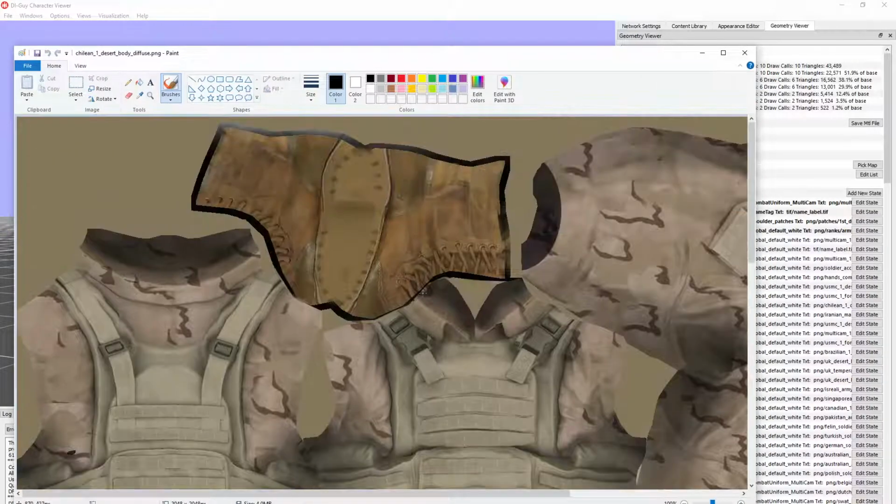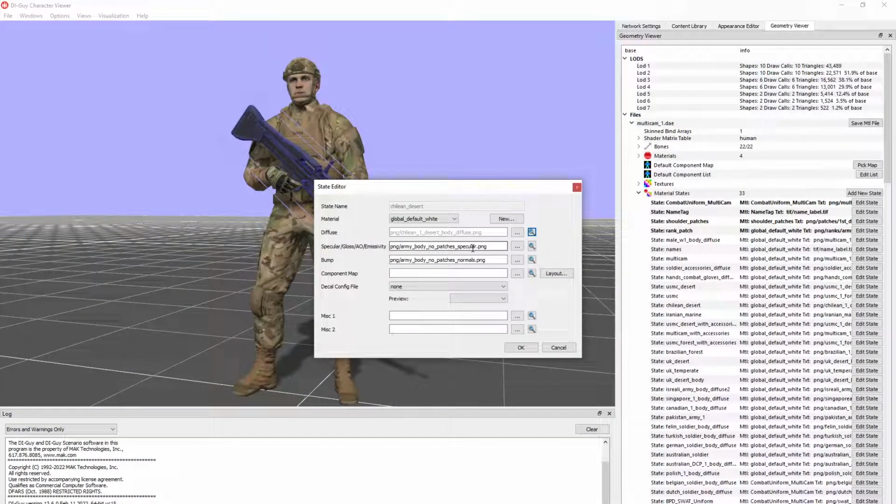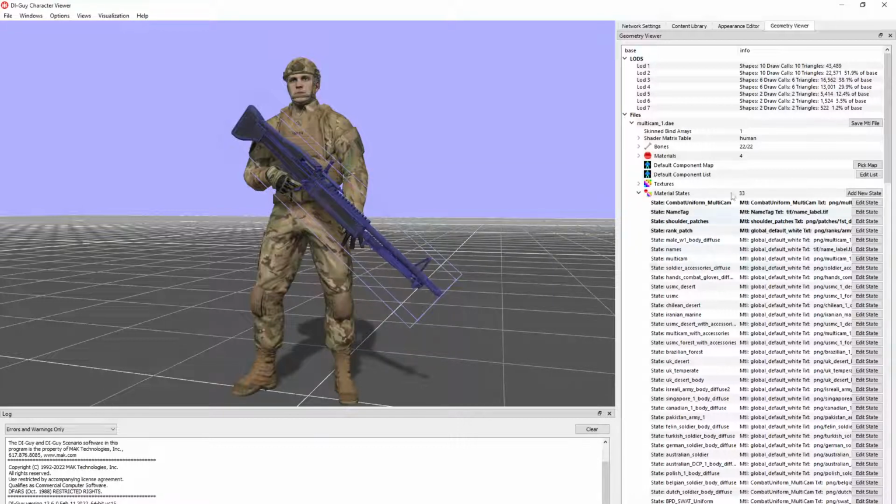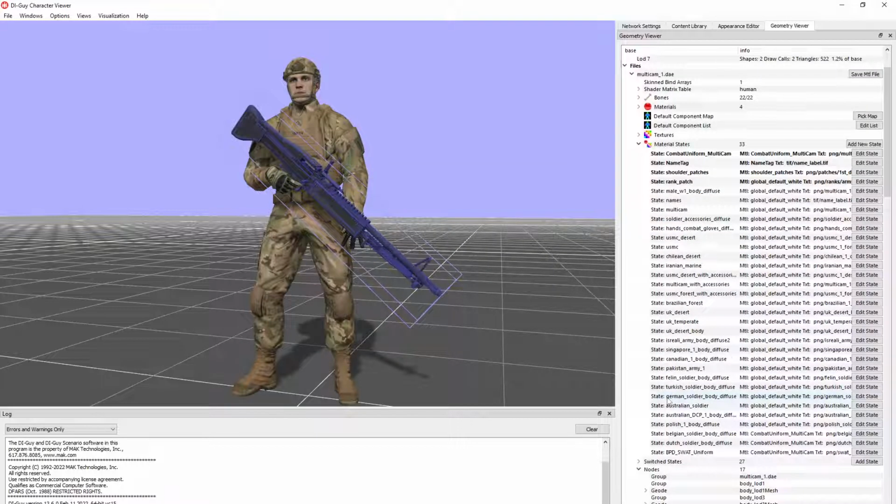So this is apparently a Chilean soldier uniform. Everything else stays the same, and so it becomes fairly easy to add a new soldier outfit, while reusing the mesh, the specular map, the normals, and there's configuration data that specifies which one to use, which we'll get to in a little bit.